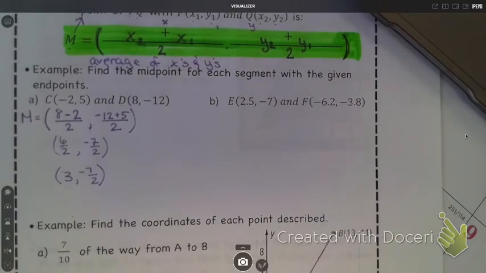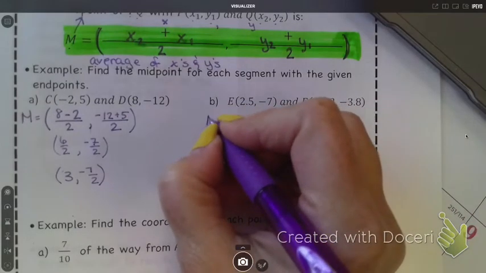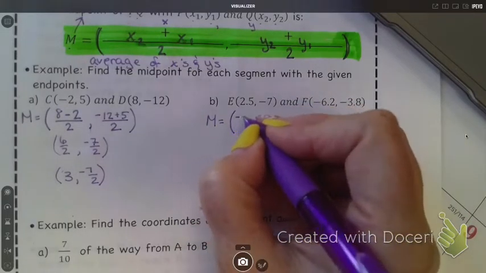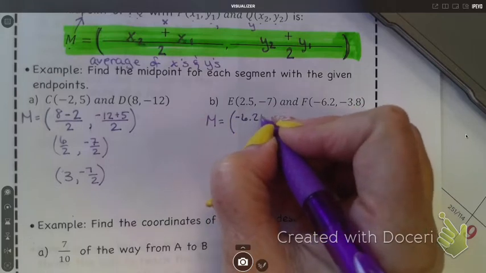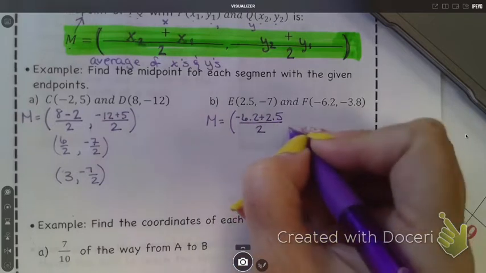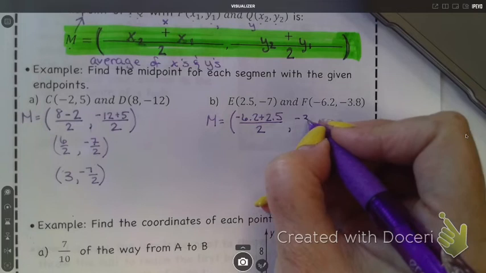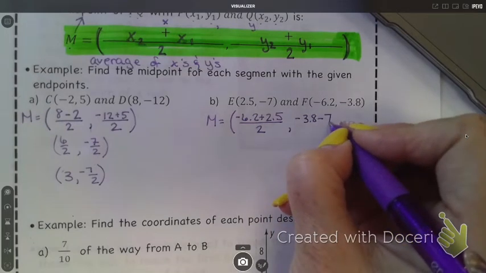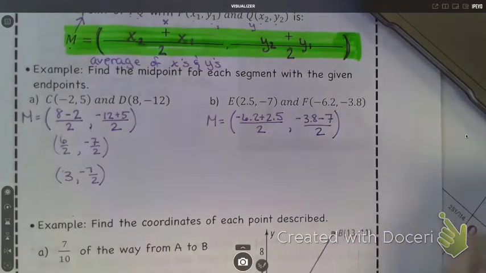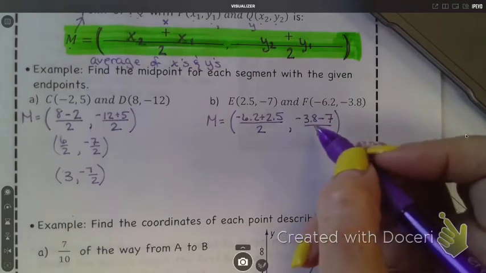Okay, so the next one, just because they're decimals, am I going to do this problem any differently? No. I'm modeling working down. Which direction should you guys be working? Down. Okay, so midpoint is x plus x divided by 2, y plus y, and the y's are going to actually subtract. Why are they subtracting? Because the numbers are negative, and we're actually going to add them when we're done because they're both negative.